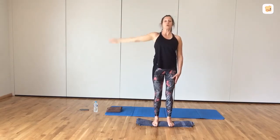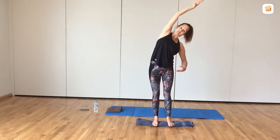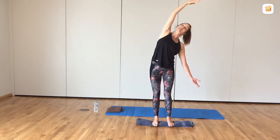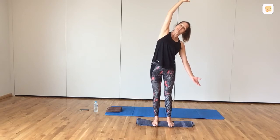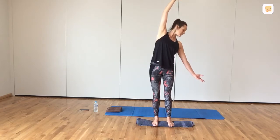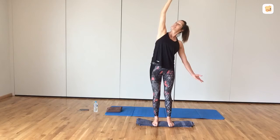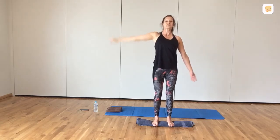Lovely, we're going to do one more and this time we're going to hold it over. I just want you to allow the other arm to relax down, allow gravity to draw you down. If you need a bit more support, place the hand on your thigh. Look down towards your fingertips and back up to the ceiling. Down to the fingertips, back up, and then release, and let's change.